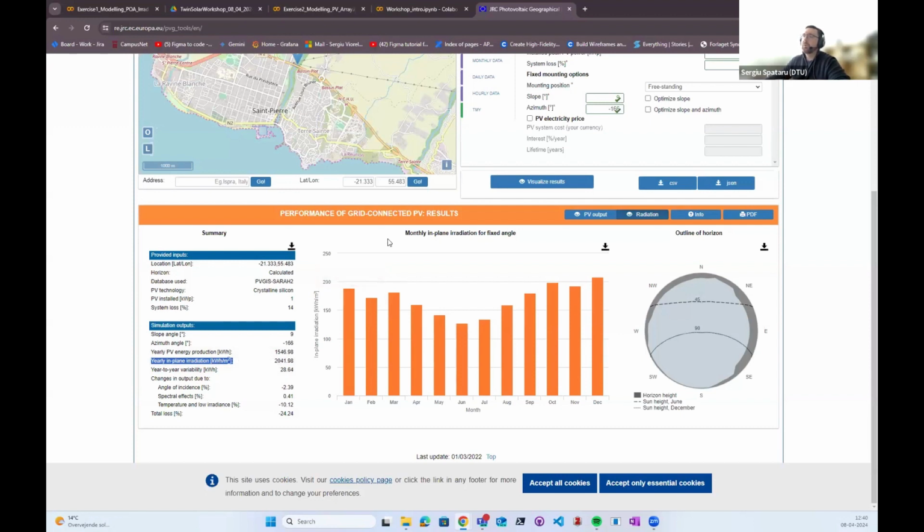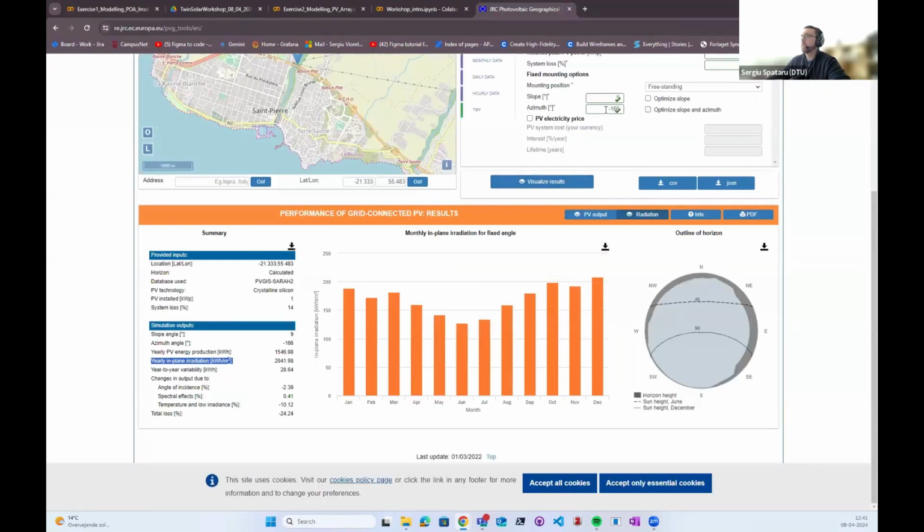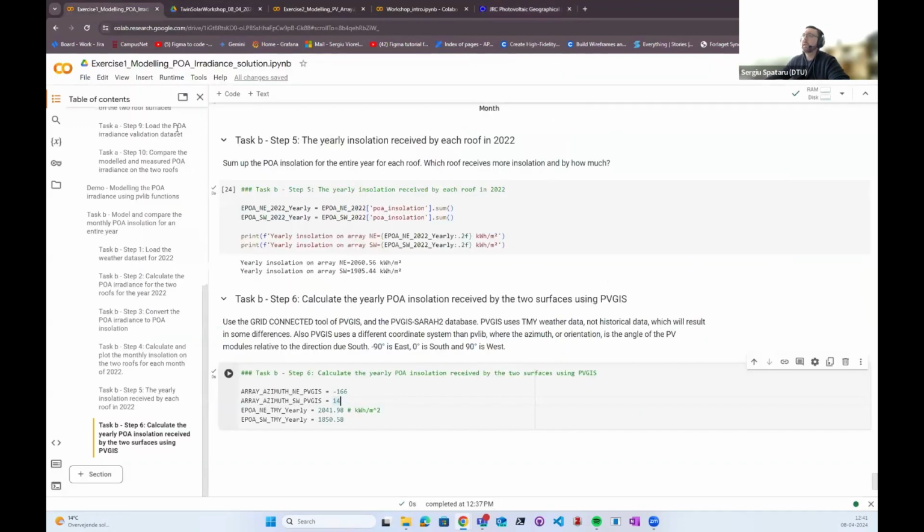So for the northeast, we get 2041 kilowatt hours per meter squared, and for ours we got 2060. So it's very close. If we look at the other one, at 14 degrees, the south-oriented one, we get 1850 per year, and we get 1900. So a difference of 50 kilowatt hours.